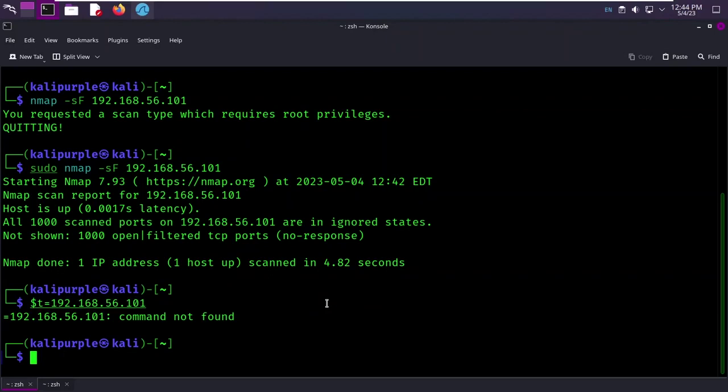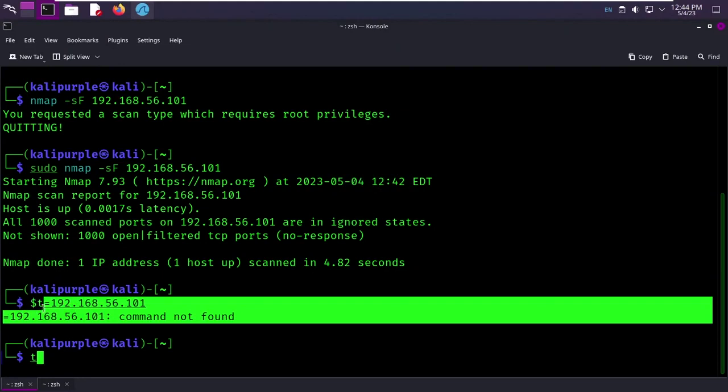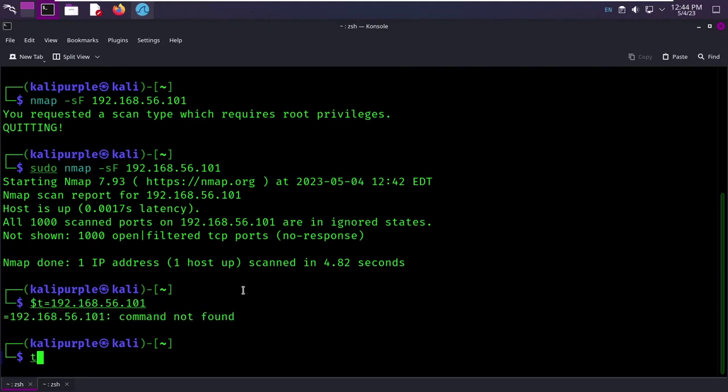So this is not the correct way to declare a shell variable. We do not need the dollar sign while assigning. We just have to write the name of the variable followed by the value of the variable: T=192.168.56.101.